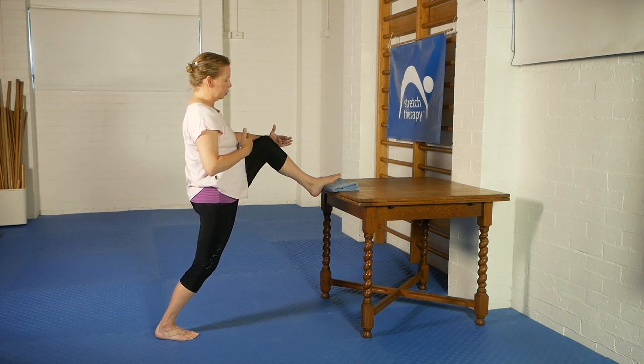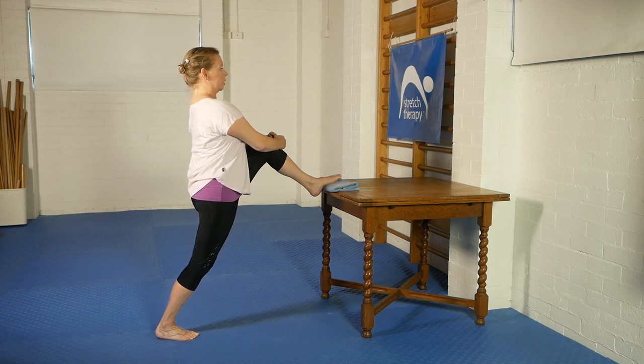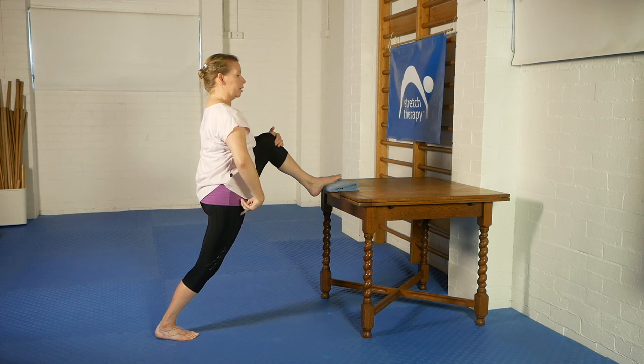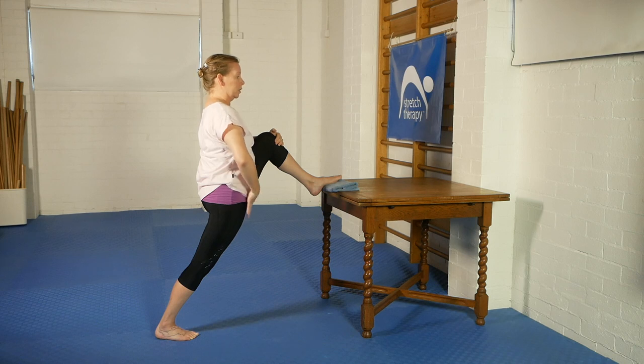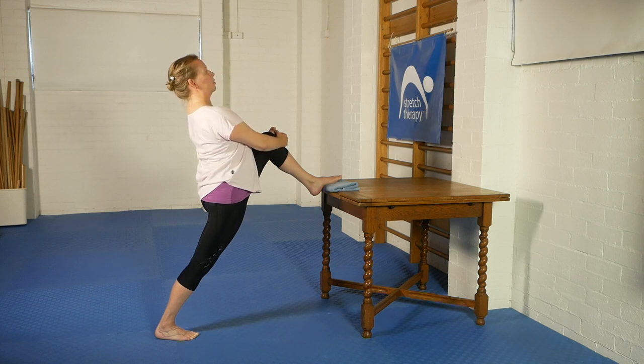The hand position is to put one hand here, the other hand on top, lift the chest, lift the ribs, and pull yourself a little bit further towards the table. I've still got the back — the standing leg's — knee a bit bent. Then I'm going to deliberately press that straight, and for me that starts to pull on a quadriceps stretch and increases the intensity of the hip flexor stretch. Then take a big breath in, lift the chest again, lift the ribs, and picture yourself hanging off your arms.